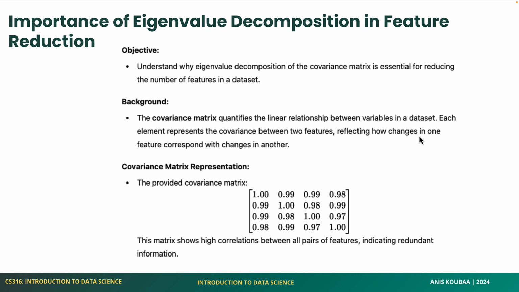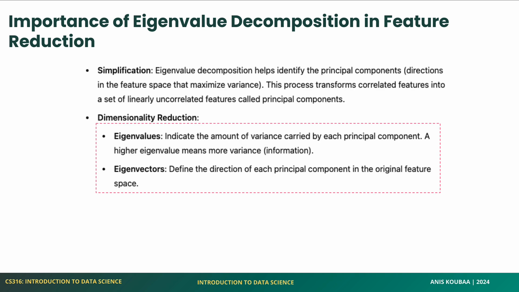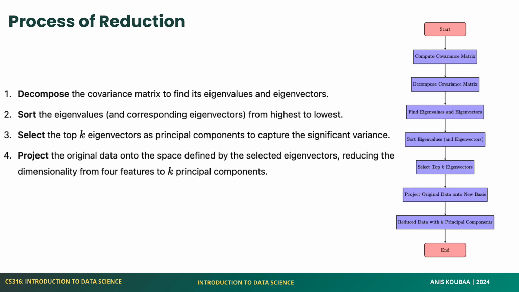We calculate the covariance matrix, and we want to make an eigenvalue decomposition. Okay? Because the eigenvalue, and we learned this last time, indicates the amount of variance carried by each component. Forget about why the variance is important. We will come to it later. And the eigenvectors define the direction. So we will have multiple vectors in space instead of the original representation in space. Like we have an xy axis, and I want to find other types of vectors where I can make a projection to reduce the dimension. This is the main idea about this.